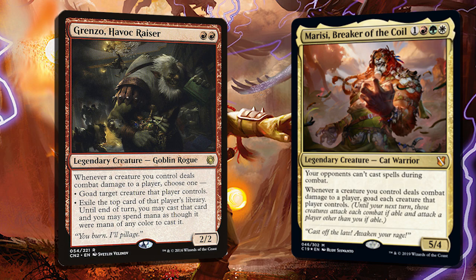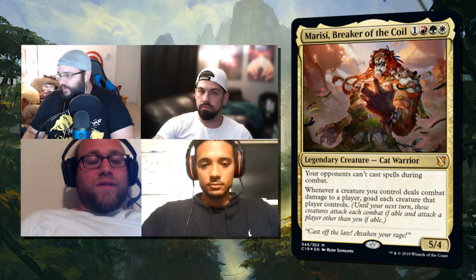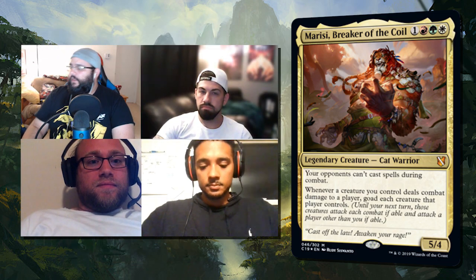It's just one that you're targeting, but depending on how many creatures hit... Well, no, it's all creatures an opponent controls. So the Grenzo, though, is goad target creature. Oh, you're talking about Grenzo. Yeah, sorry. So Grenzo is target creature versus Mercy, which is all. Yeah. So I think Mercy is better in this situation. Definitely. Which is cool. So, I mean, yeah, I think the goad mechanic is interesting.